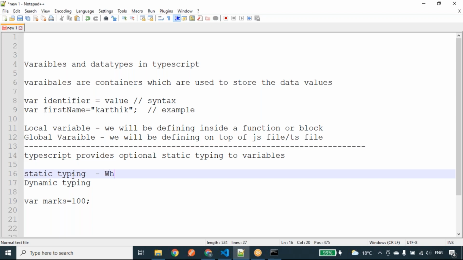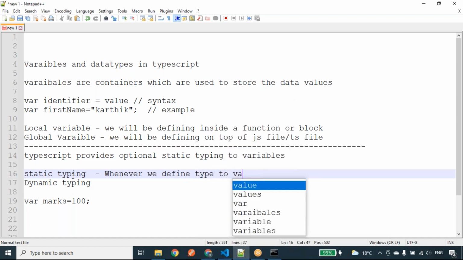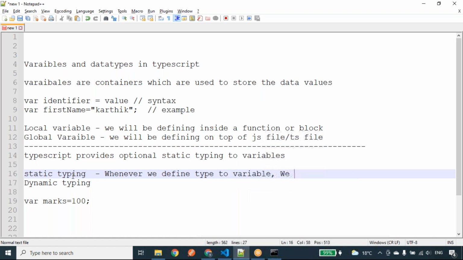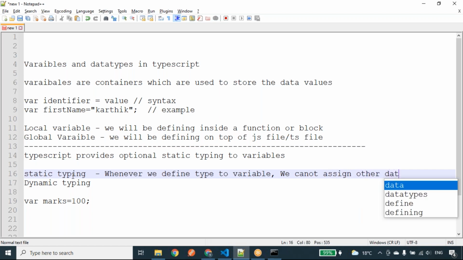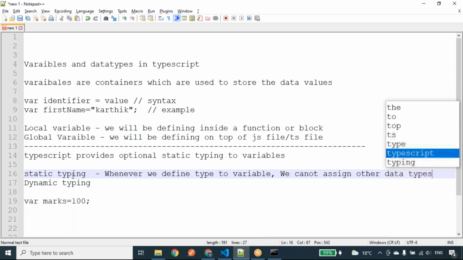Whenever you define a type for the variable, we can't assign other data types to the variable.